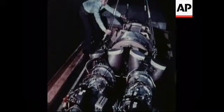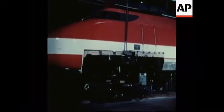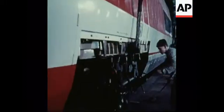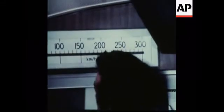Because the train travels at aircraft takeoff speed, many of the design features are the same as for planes. Smooth contours, for example, to cut down wind resistance and noise. A unique feature is the position of the bogies, which are not directly under the carriages, as in conventional trains, but under the couplings. This reduces the noise considerably, both inside and outside the train. Noise has been engineered out of the new train so successfully, in fact, that at 300 kilometers an hour, it is actually 20% quieter than an automobile doing 100 kilometers an hour or a jet at cruising speed.